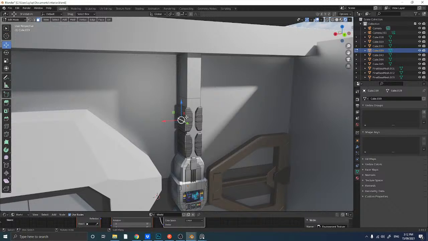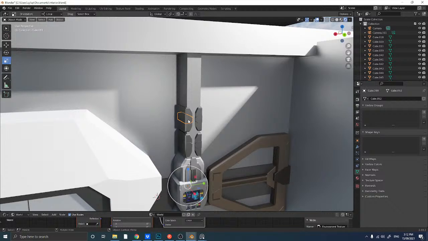So you might be like, Simon, I joined all this together and now I can't select it separately. What's going on? Well, if you select one face from one of those pieces and hit L, it will select that whole thing. Or you can separate it all by loose parts, which is not the end of the world because we can always hide other stuff and undo that again. For now, I think this will be easier: I go P, separate by loose parts, and tab out, and then all of this is separate again.